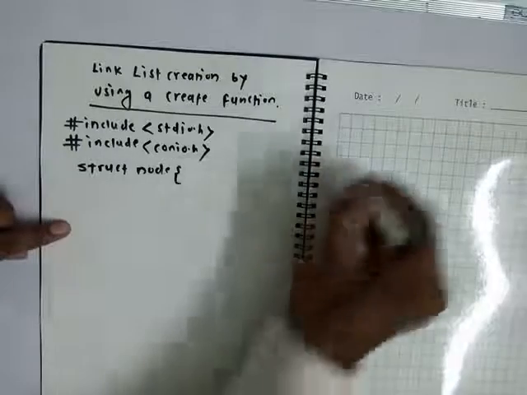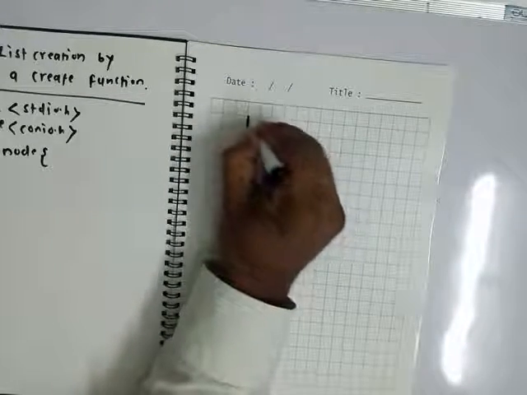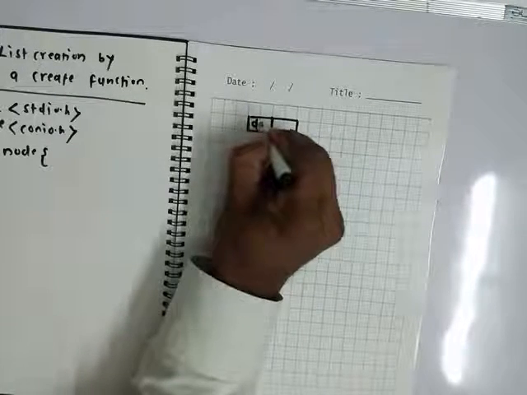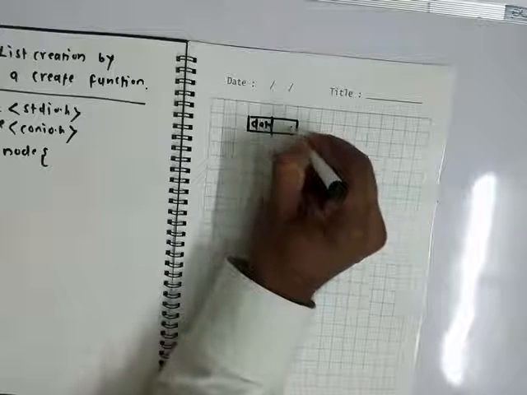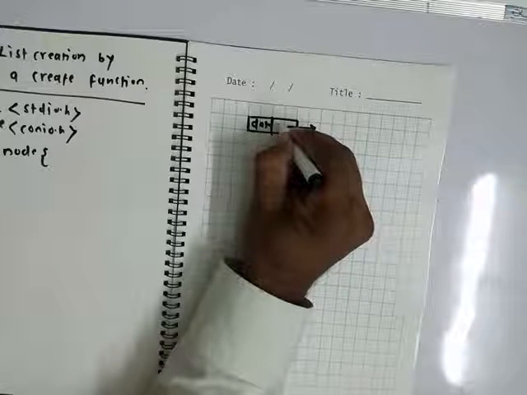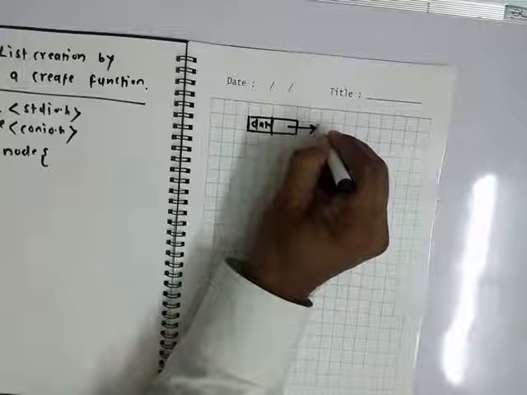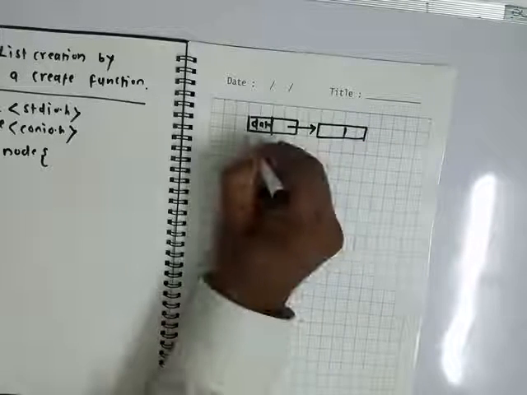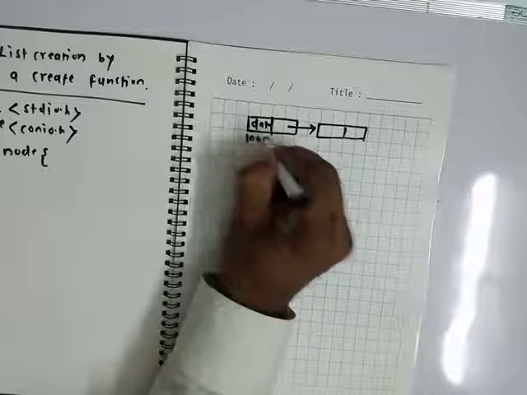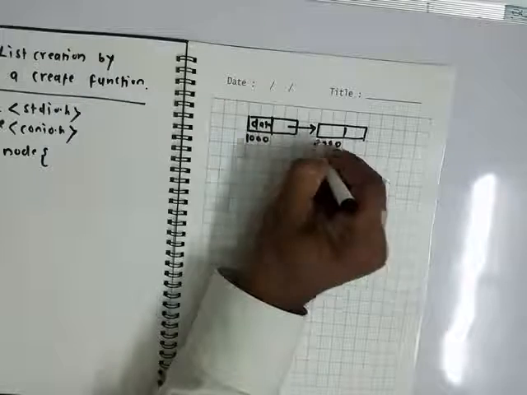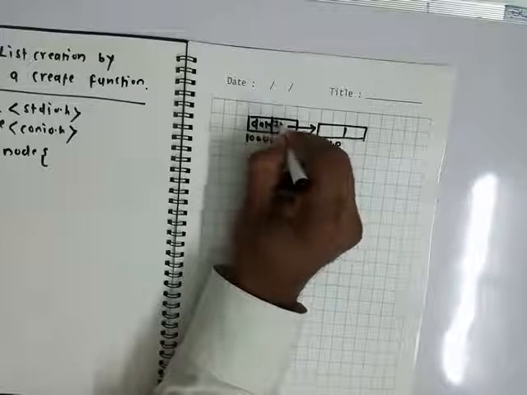The node has two parts, as we all know. So here is the typical node of the linked list. The node will have two parts. This will be a data part, and this is the part in which you will store the address of the next node in the linked list, right? So this is a pointer, in fact, which points to the next node in the linked list. And if the address of this node is 1000 and the address of this node is 2000, what we typically store here is this address, that is the address of the node.